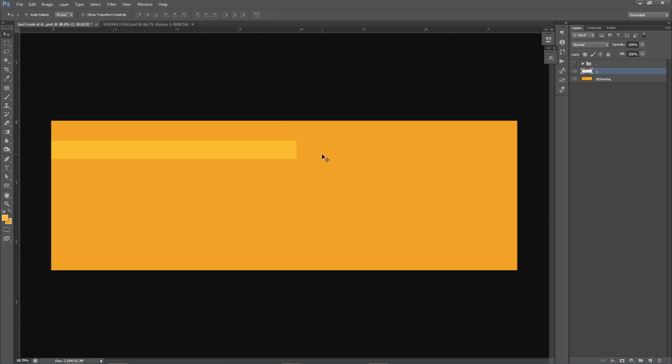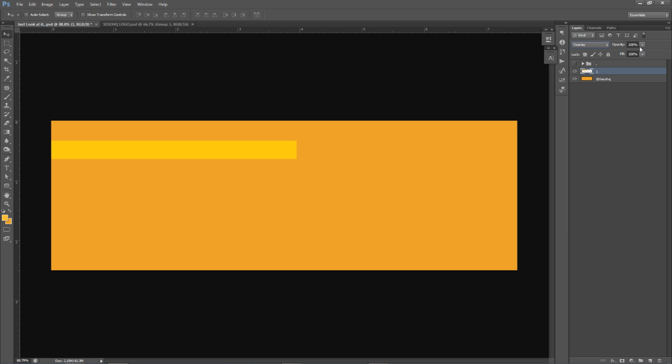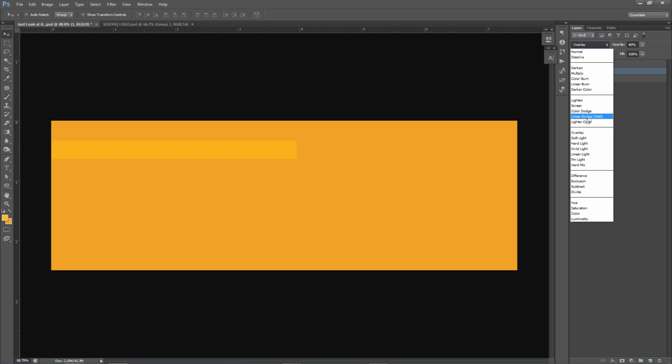So this is very easy, but very tedious at the same time. Make sure you understand that this is not going to be a 5-second thing. It's going to take you a little bit to get a really nice design. And my opacity, I'm going to drop this down to about 40% really quickly, and also change my blend mode from normal to overlay.